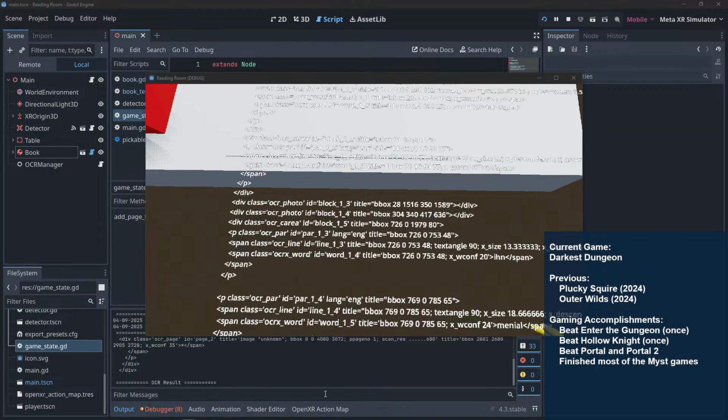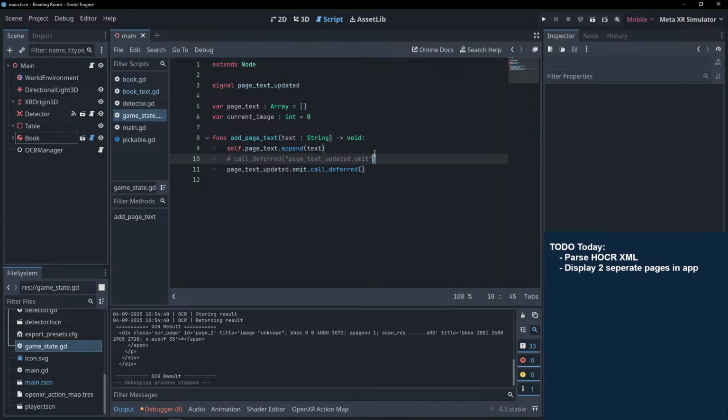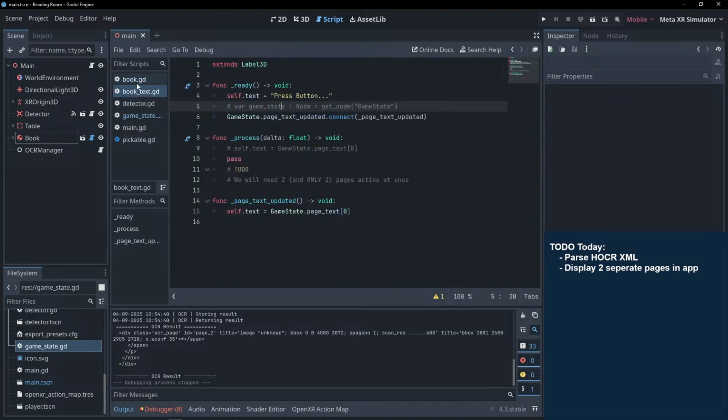There we are. I don't know why it required me to do that. I don't love it, but it worked. All right. So we're good. Okay, so everything's back to working again, which is good.